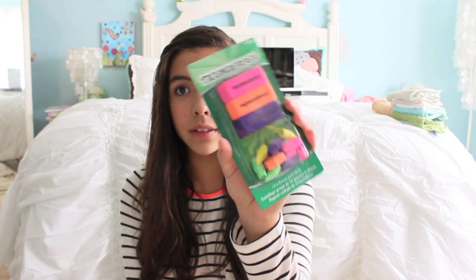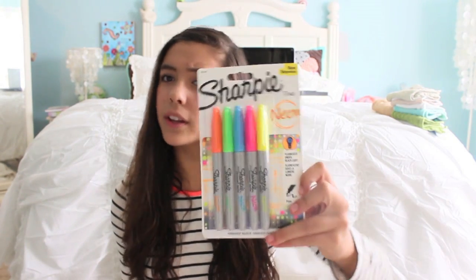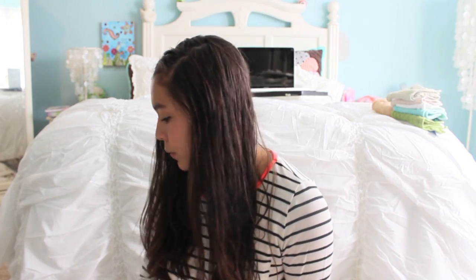Some cap erasers and erasers like this — because again, I'm always asking for cap erasers, so I decided to get some. There's not a lot in here, I'll probably have to pick up more, but just to start out with. And then I saw this at OfficeMax — I thought these were really awesome. They're neon Sharpies, apparently new, fine tip, but they're sort of the regular size Sharpie but neon. So there's like a yellow, pink, blue, green, and orange. I thought these would be fun to label with. I don't write with these in school because they bleed through, but I like using them if I'm decorating something at home — that's basically what I got those for.